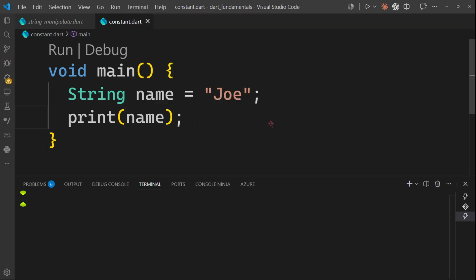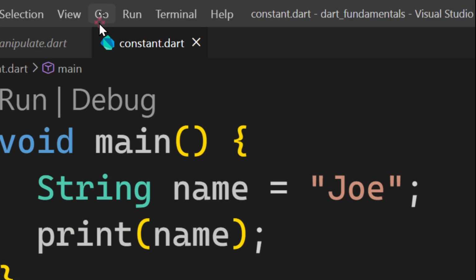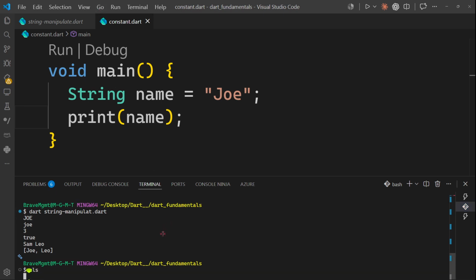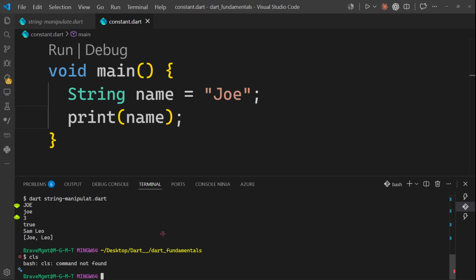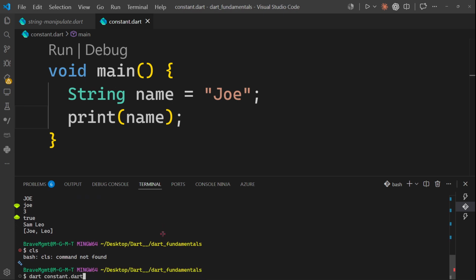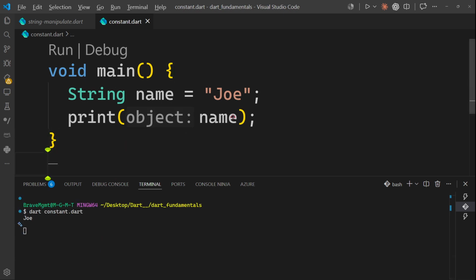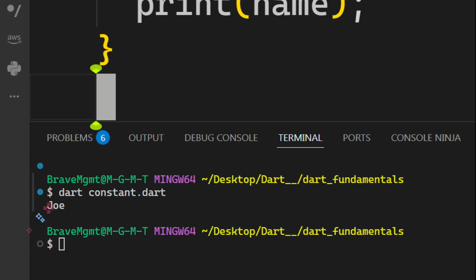So we open the terminal and let's run this file. The file you are running now is constant.dart. So in your terminal, I'm just going to clear my screen and then say dart constant.dart, that way. Let's see the result we are going to have. And in our terminal, you get to see we have the result, which is Joe, right?